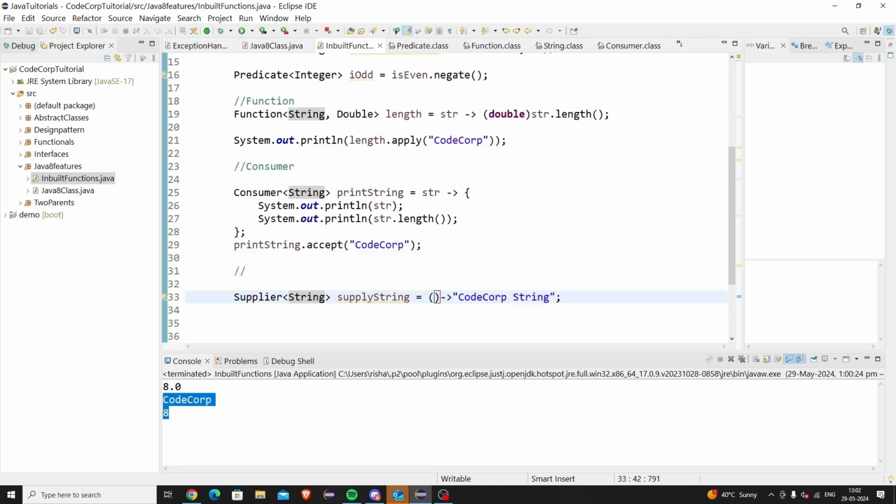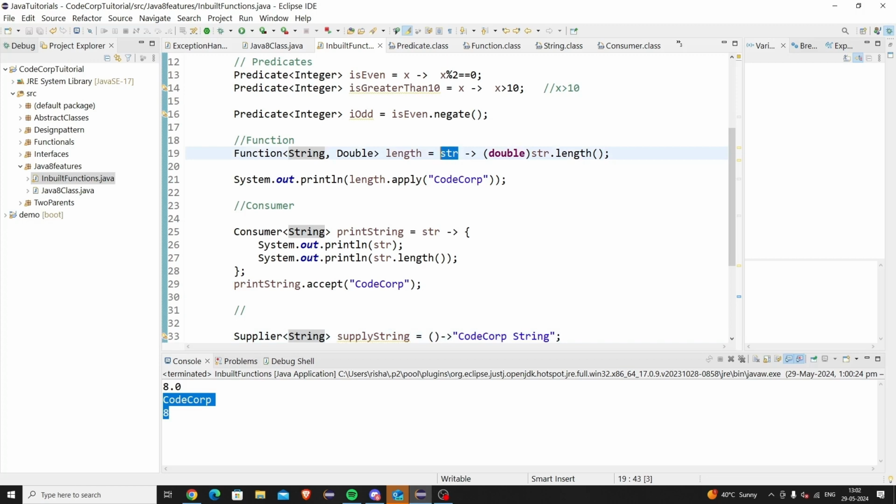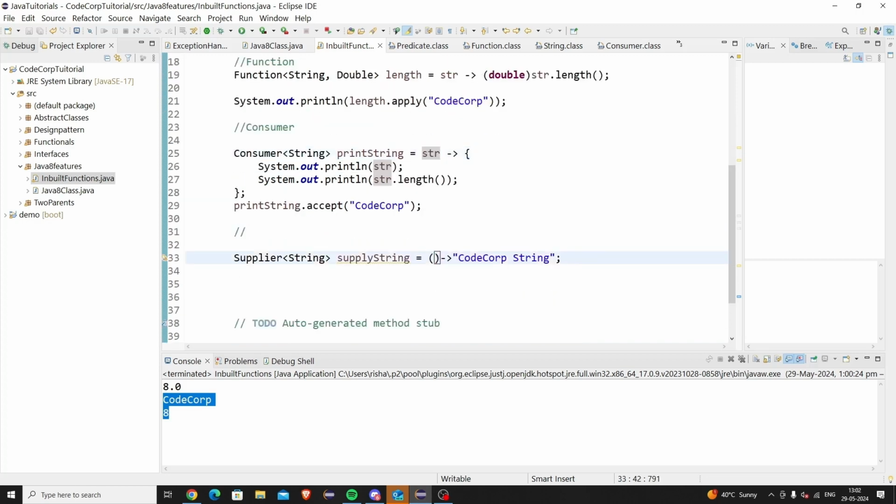So you can see here in this case we were passing something here, some parameter. Here also we're passing a string. But in this case it is not taking any parameter. So the signature of this method will have nothing inside the parameters, and it will return whatever we type here. It must be the get method.